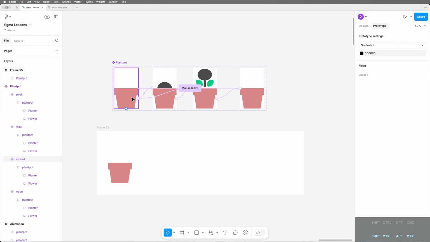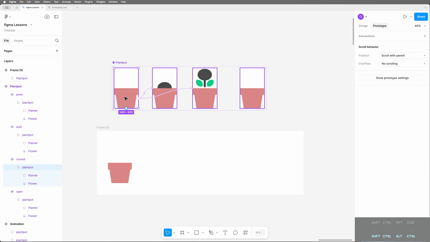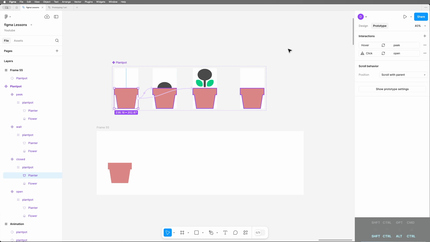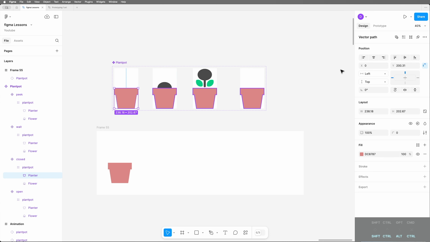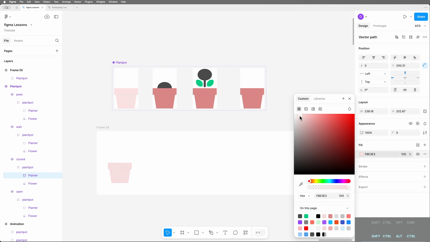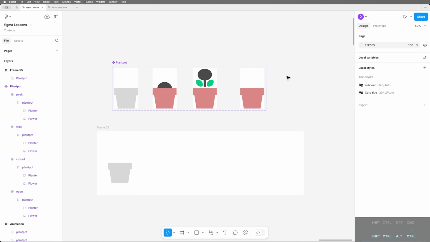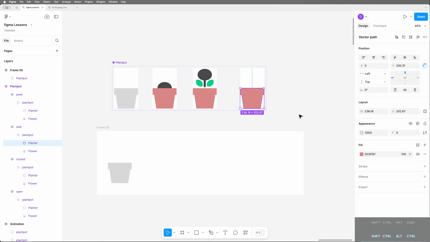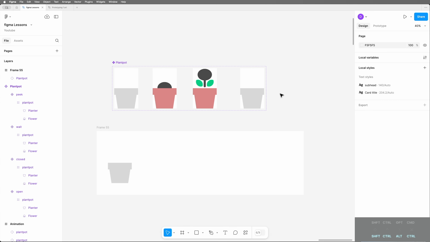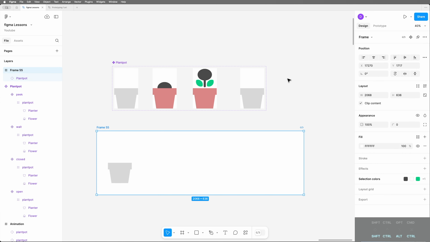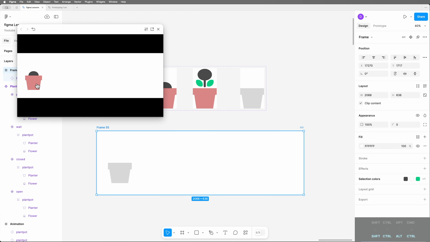Okay. I wanted to make the closed state a gray plant pot, just so it's really clear. I'm going to go back to design for a second here. Change the fill to something more gray. Okay. I forgot to do this one. Here's another good keyboard shortcut. Control-C. I want to change the fill of this one. Control-C takes me straight to the eyedropper. I can click on this. I don't even have to go to the fill on the side. Beautiful. Let's try this again. Just make sure that looks better. Shift-Spacebar. Yeah, I kind of like the color change too. Don't know why. Just feels better.